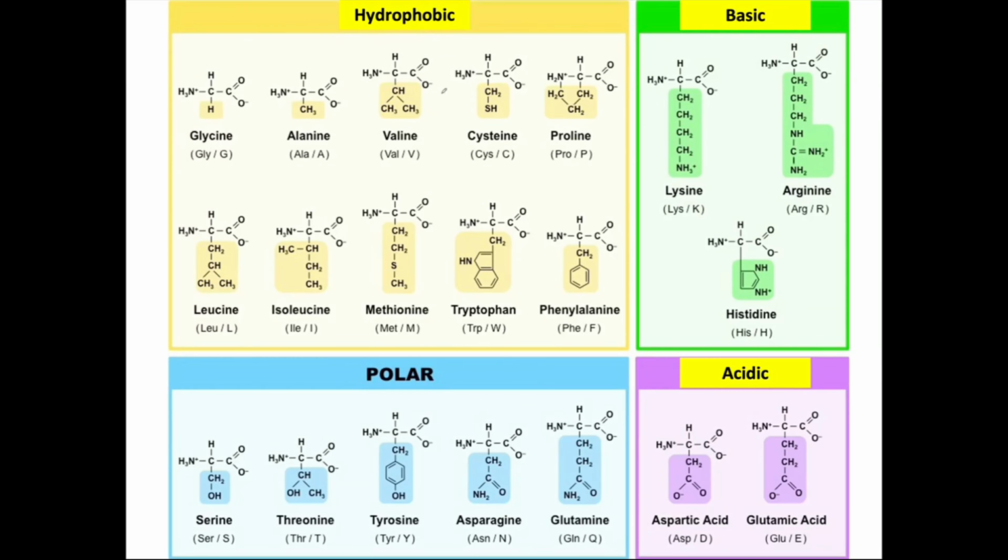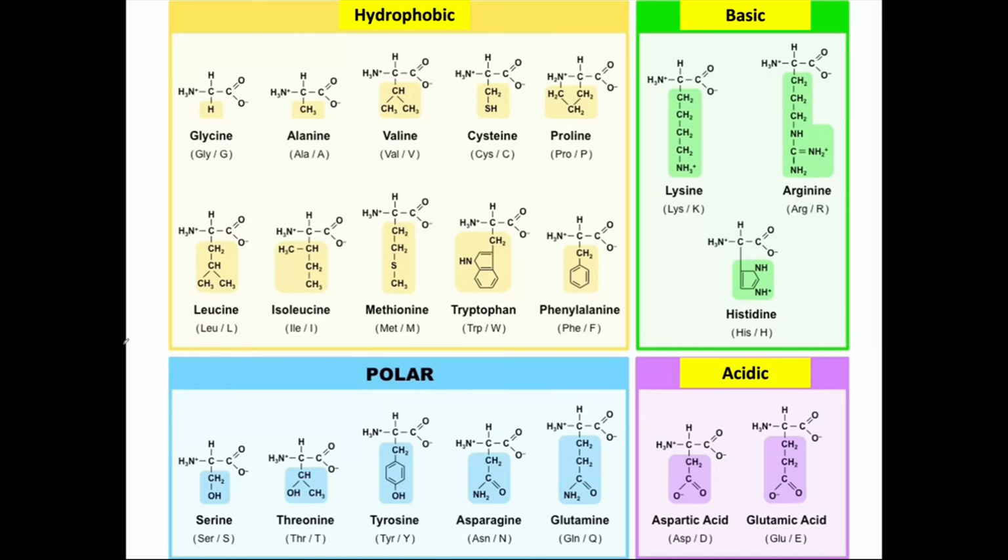We've got our hydrophobic ones here, our basic ones here, our acidic ones here, and our polar ones here. You don't need to memorize these or even know the names of all of the amino acids, but you do have to be able to recognize them if you see them in a diagram in the exam. So it's worth pressing pause in this video and reviewing this diagram, making sure you could recognize each of the R groups if they were presented to you.